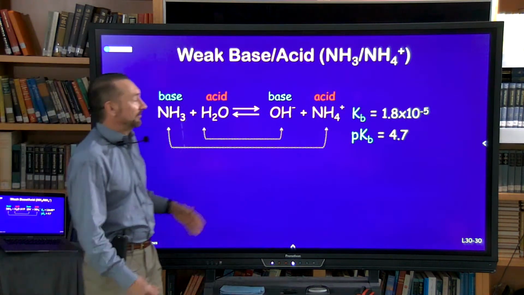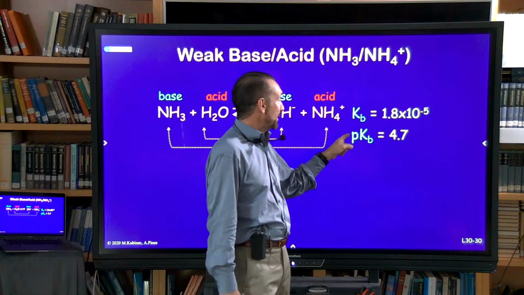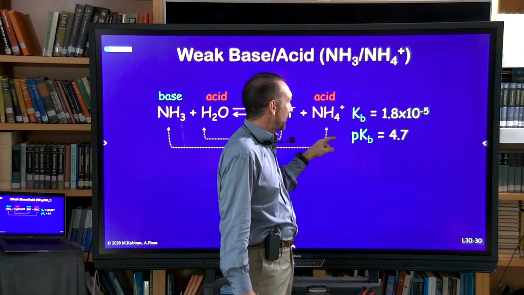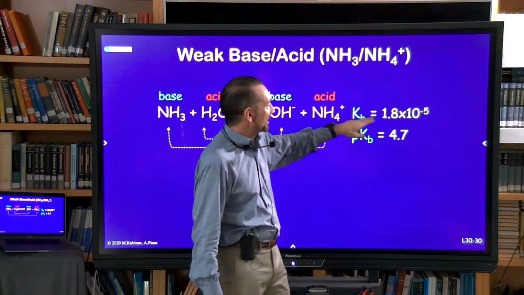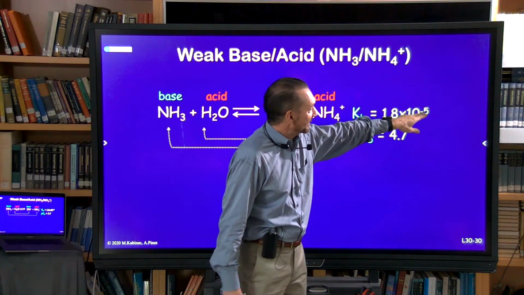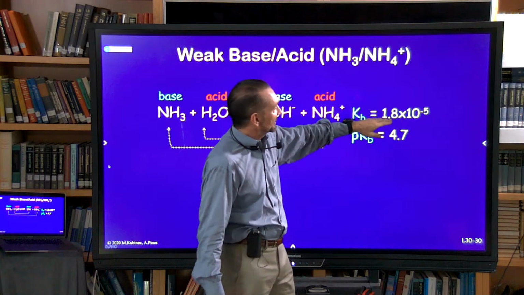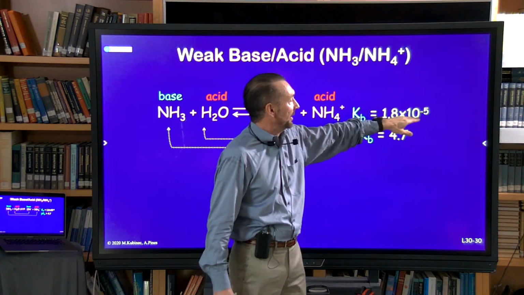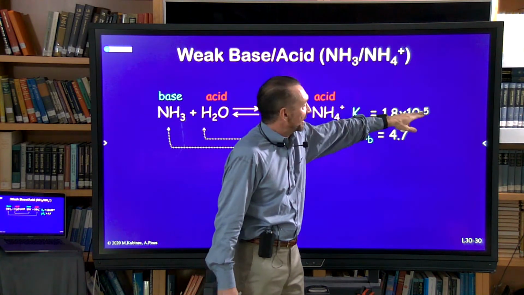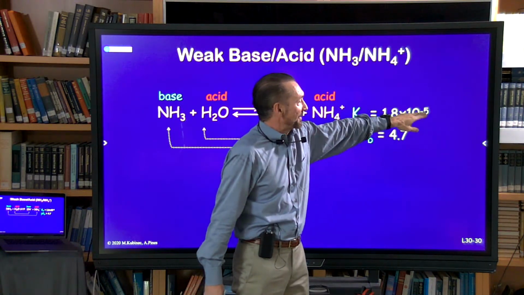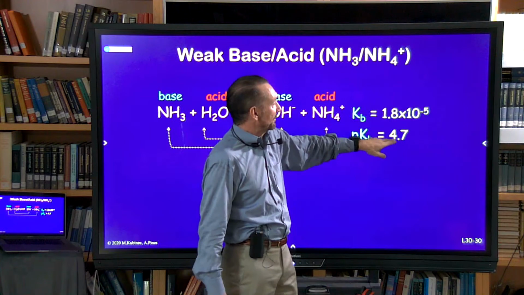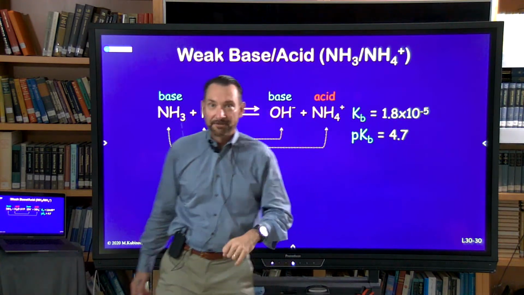We can do this for anything. So we were taking the p of something. If we write p in front of it, that means minus log of that number. So minus log of that number, we mean it's something like the exponent. You have to take the minus log of both numbers, that one and that one. But it's about 5. It's the opposite sign of that exponent. This 1.8 makes it a little less than 5.